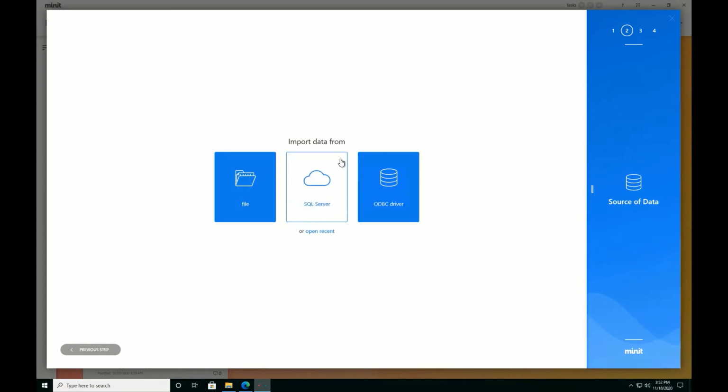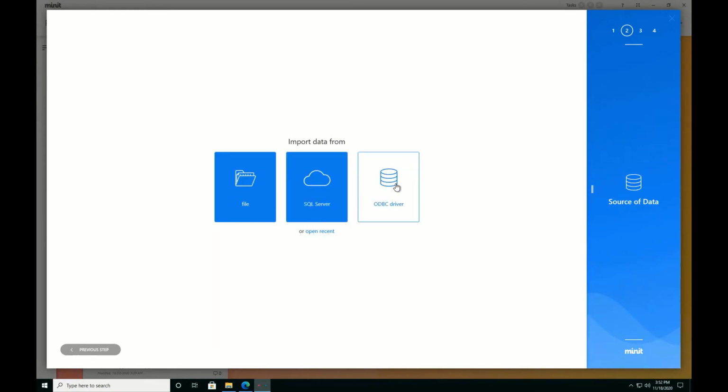You can connect to an SQL Server database, or you can use any ODBC driver that is on the market that you can download or buy from the different vendors of the information systems. We have also prepared ready-made connectors for the most common systems like SAP, Salesforce, ServiceNow for the most common processes, for example, procure to pay or order to cash or ITSM ticketing processes in systems like ServiceNow.